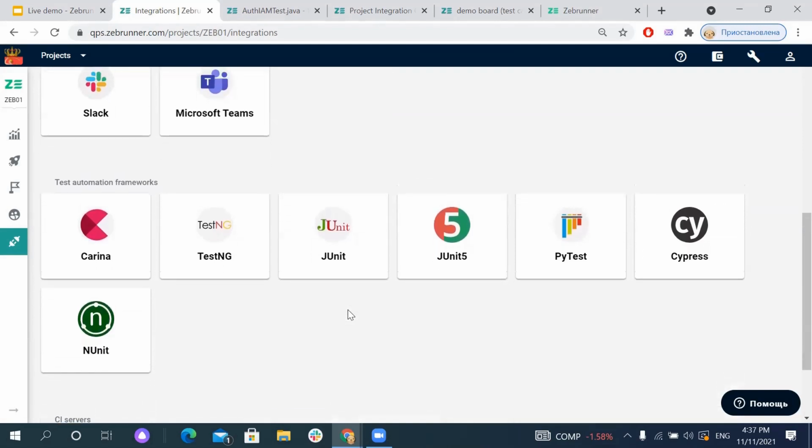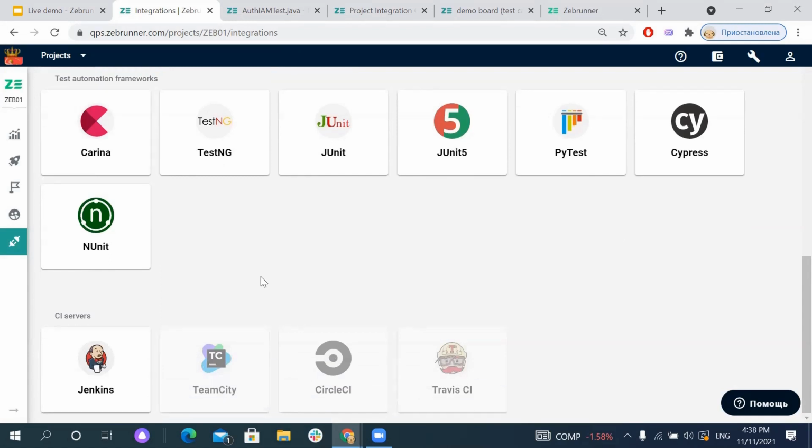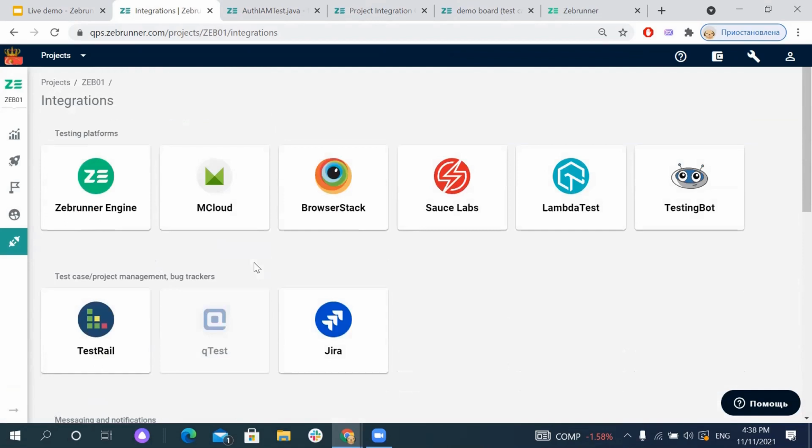Moreover, for execution, you can integrate with any framework that you use, like Carina, TestNG, JUnit, PyTest, Cypress, NUnit, or any other framework. We also have the opportunity to use our REST API for integrating with any tool. And we also provide integration with Jenkins as a CI/CD server, TeamCity, CircleCI, and Travis CI. So all this is possible to configure if you need.